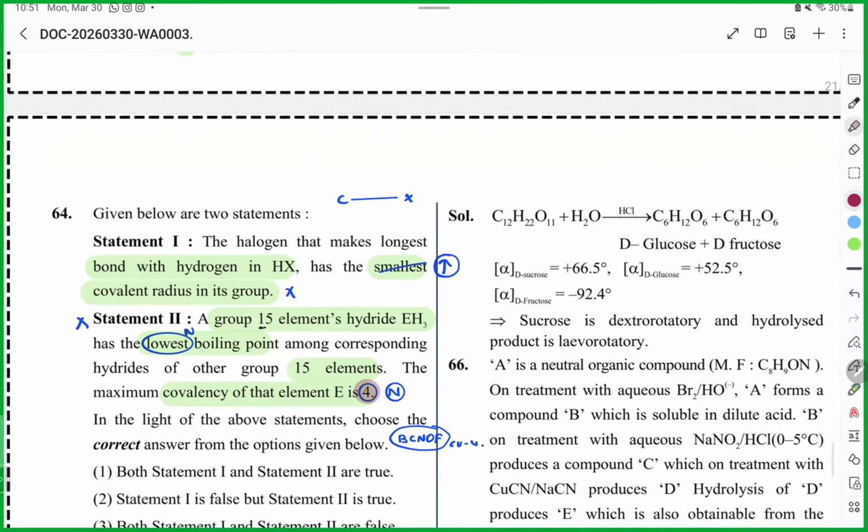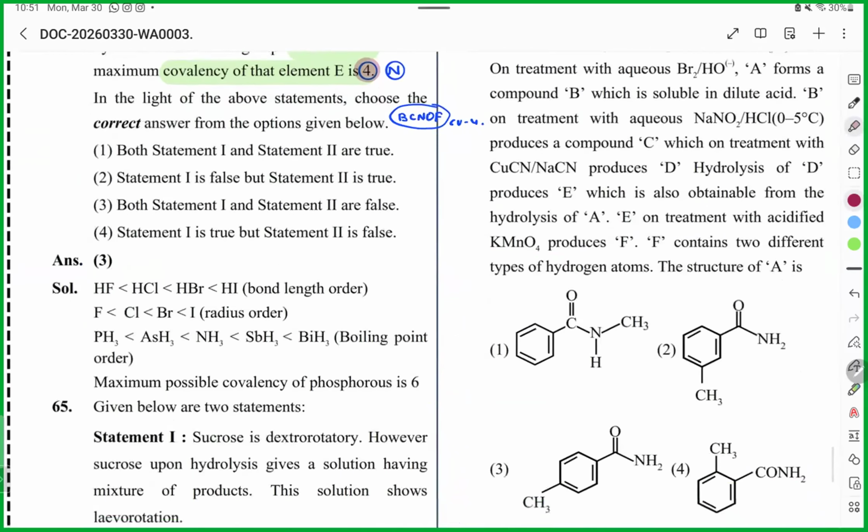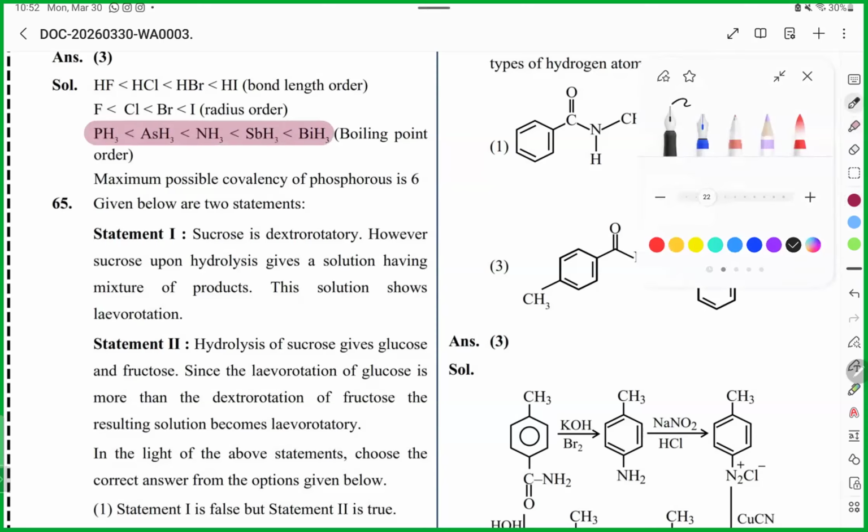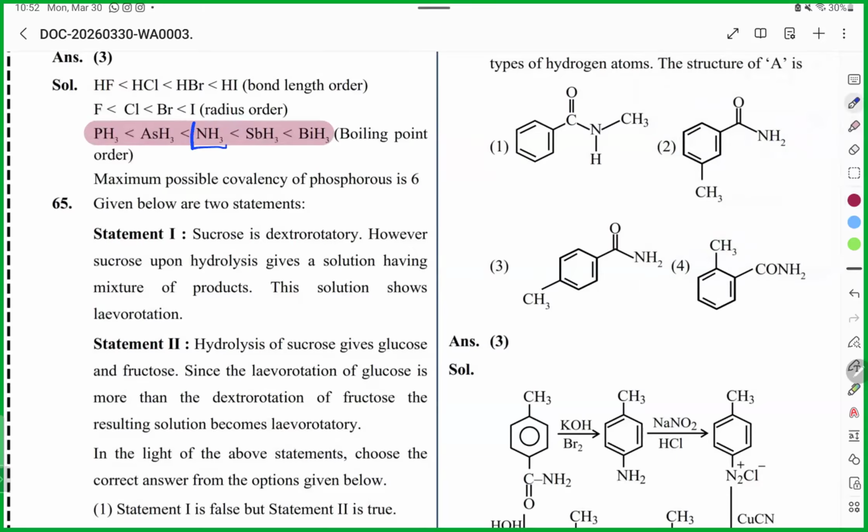Any doubt? Was this really difficult, guys? Though it is from P block, you should know the sequence. And you might face an issue because NCERT has written this. So I will make sure we do this, because last year also we did P block, 13 to 18. Okay. Next question.